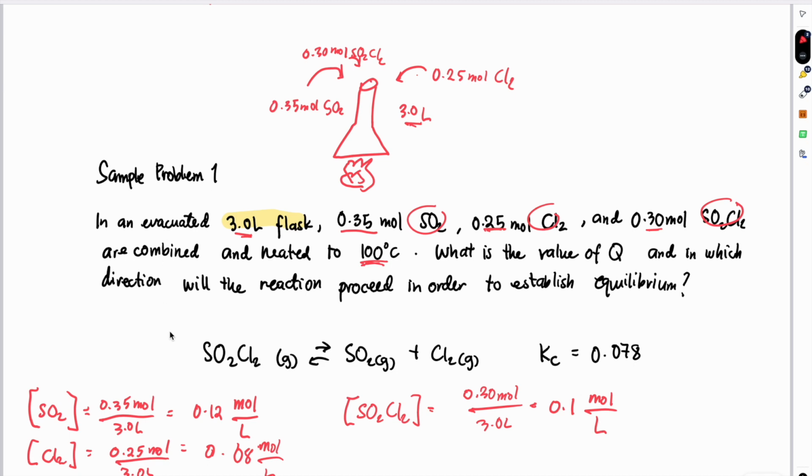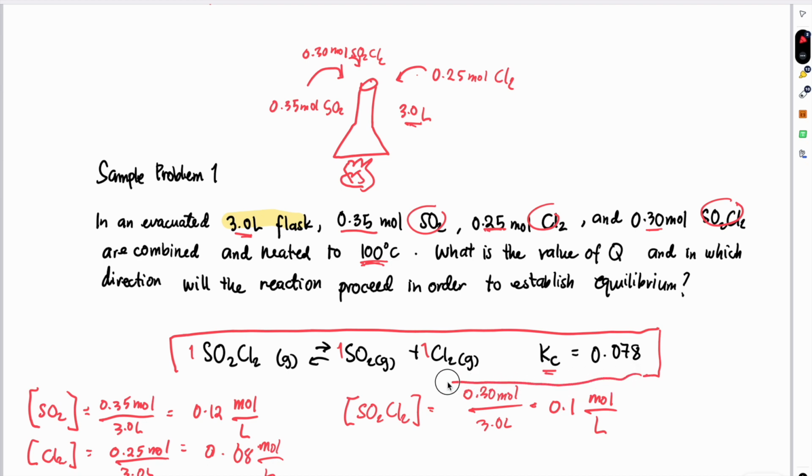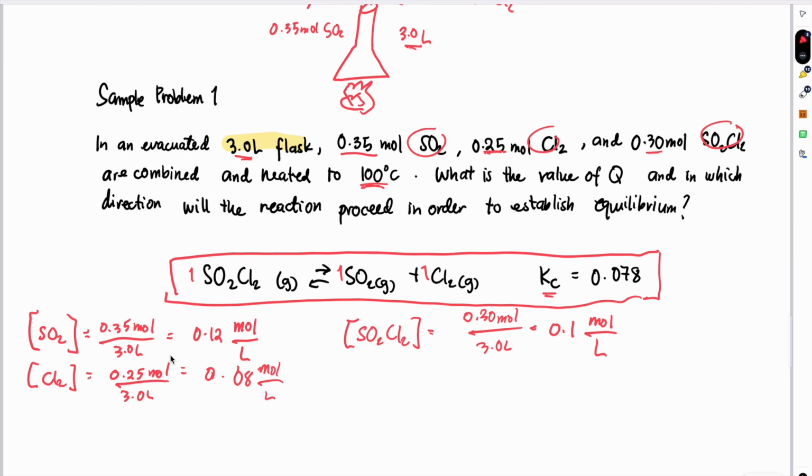And of course, before that, look at whether the equation is already balanced. Look at this, if it's already balanced. This is already balanced with coefficients of 1 each. And the given here, the K constant, is given already. So this is actually the full equation. Then we solve for K. How do we solve for K?